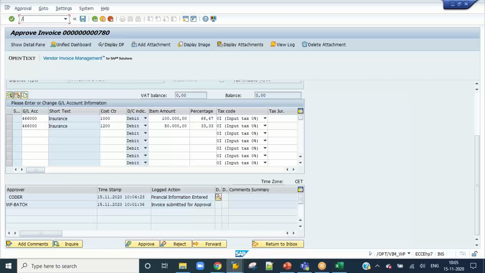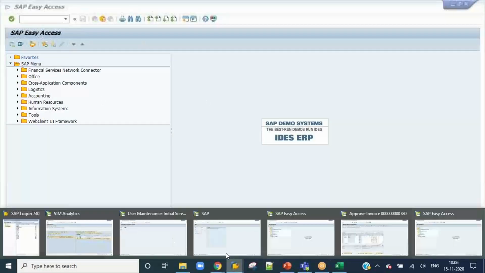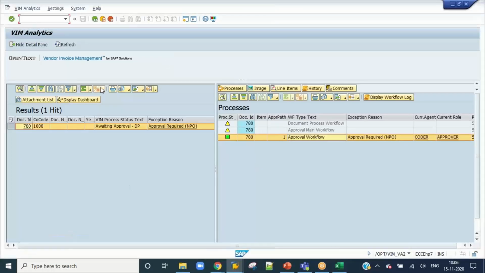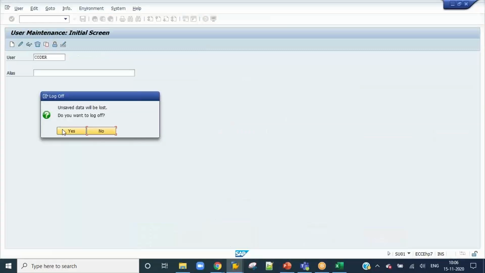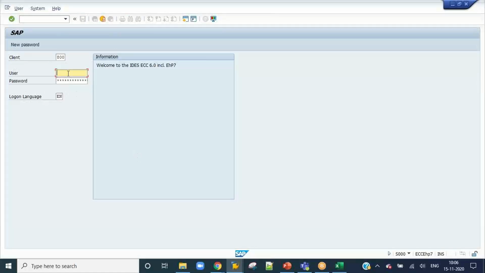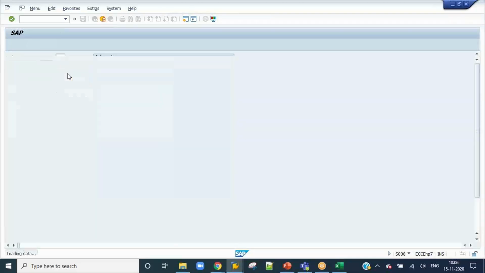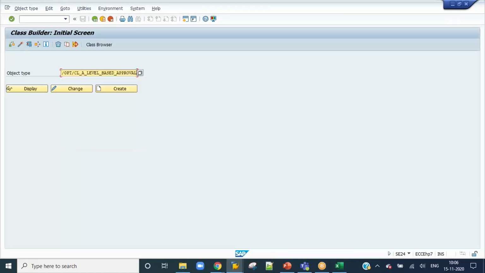Whenever you are getting an error determining the approver for the work item, usually we can go to /OSC24, the class whatever we defined in this particular section. So this is a level based class.